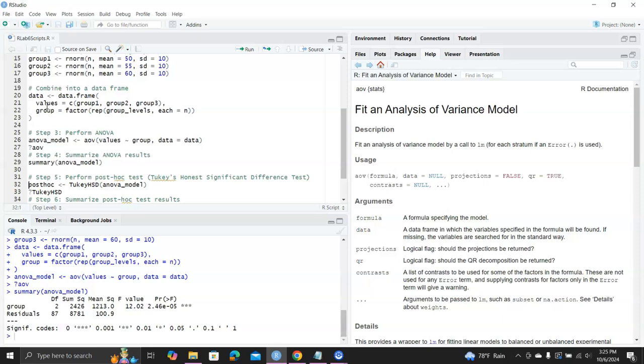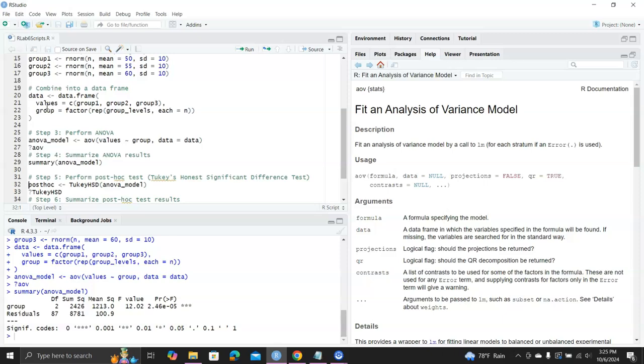Another popular one is the Bonferroni test, Bonferroni adjustment. But Bonferroni adjustment is very restrictive. You may end up more frequently seeing no significant differences between groups. Here we don't have time to really go through the detailed mechanisms of the Tukey HSD method, so I just want to show you how to use it.